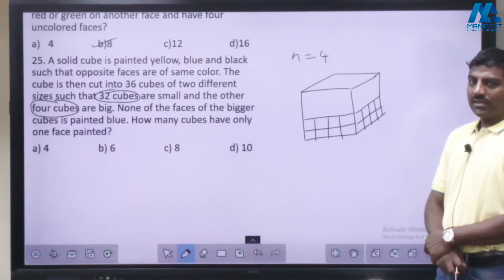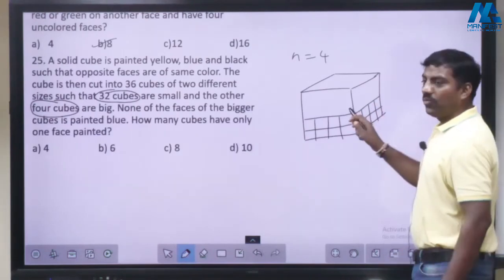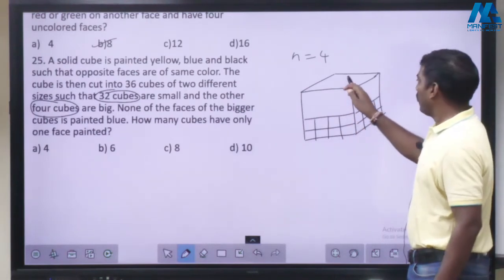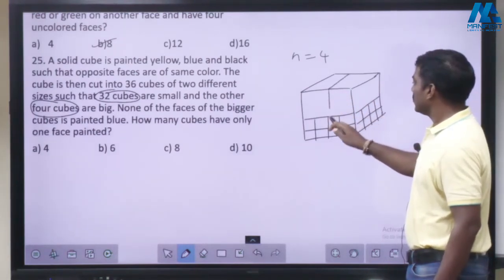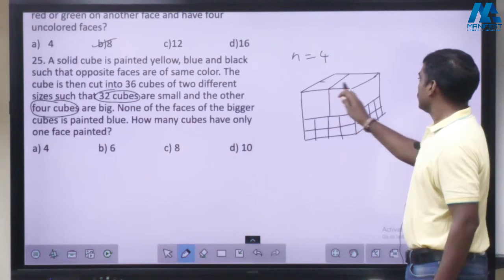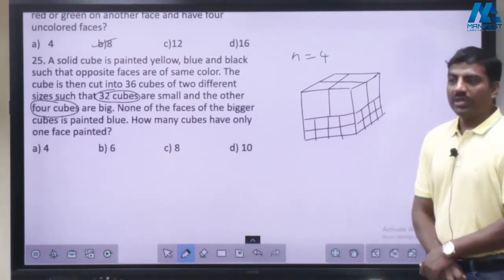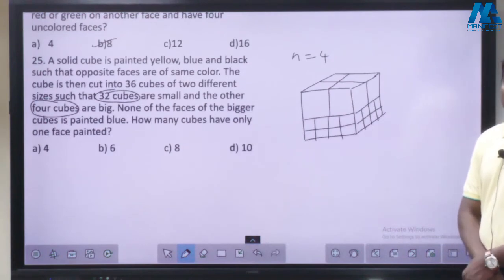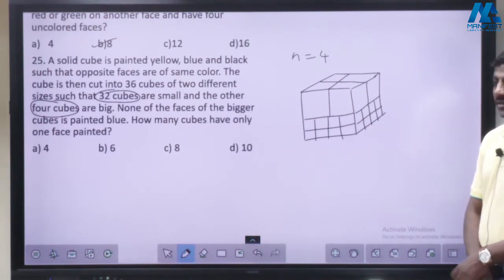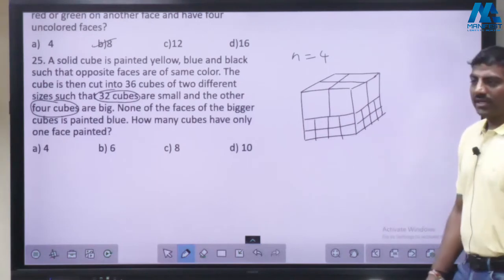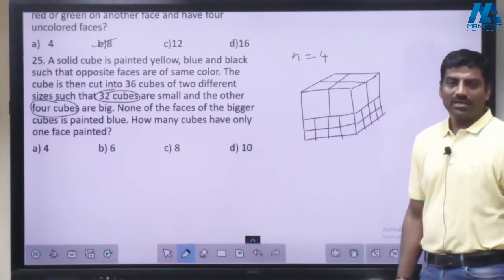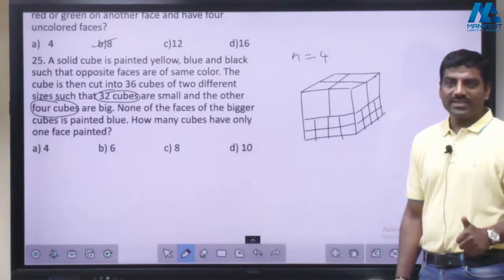Yes? In the top, what are they making? They are not going for full-fledged cutting. How many bigger cubes do we have? In the top, 4 bigger cubes and 32 smaller cubes. Yes or no? This is what they have done.